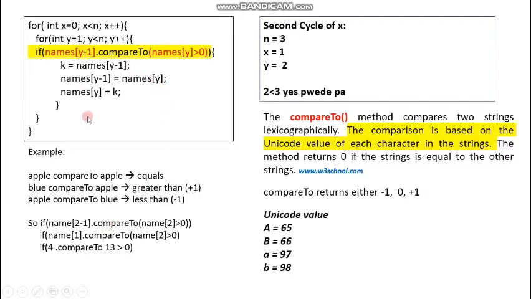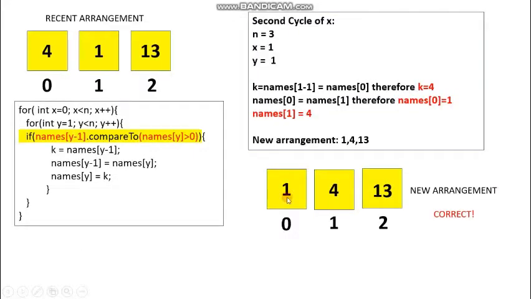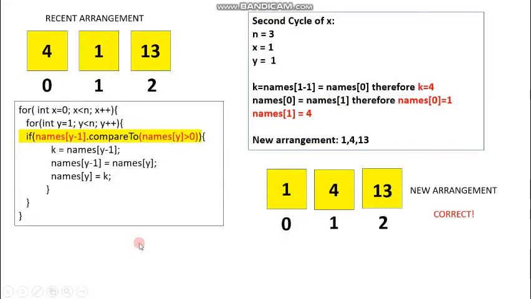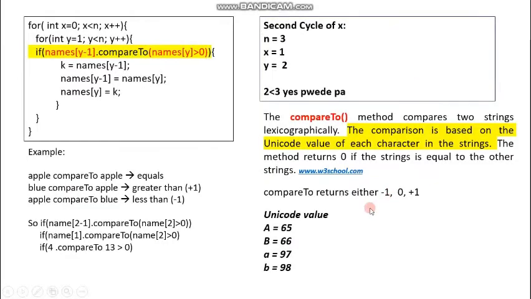Sabi ko nga kanina, kung itutuloy natin tong y equals 2, ito nang kalalabasan yan. 2 minus 1, 1, 2. Eh, yung name index 1 natin is 4. And yung name index 2 natin is 13.